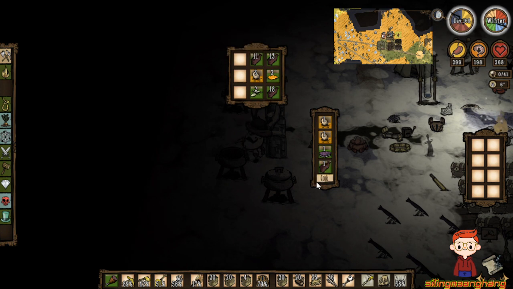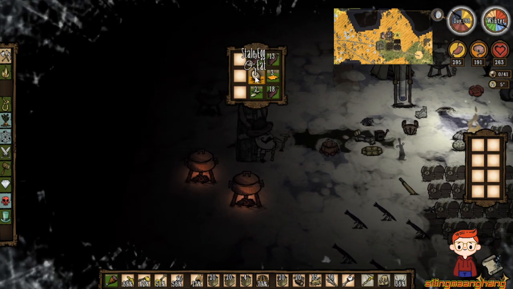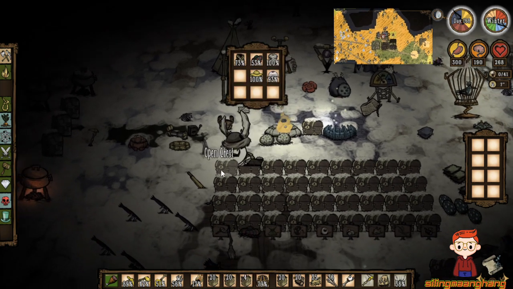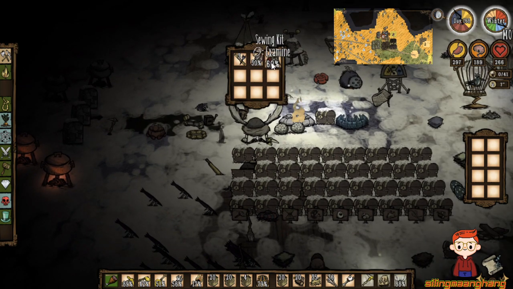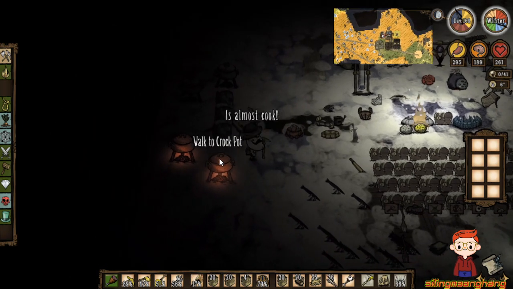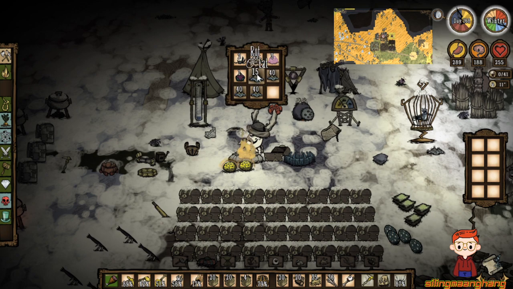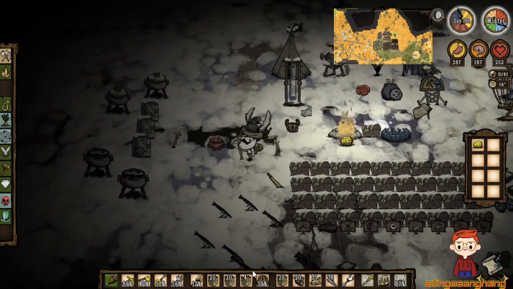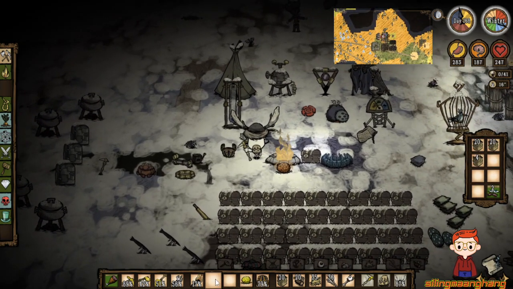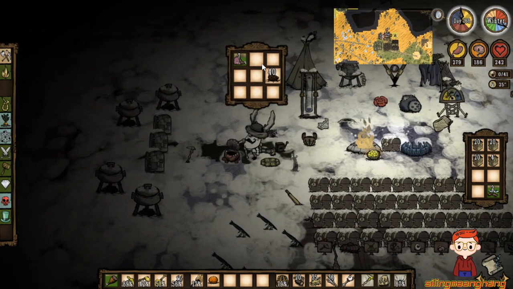Make up some one month bacon and eggs. Gotta make it too. Oh, where's the swimming kit? Oh, over here. Oh, you need to become hot pretty quick. Oh, 7.